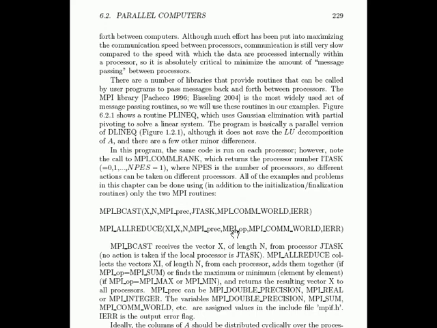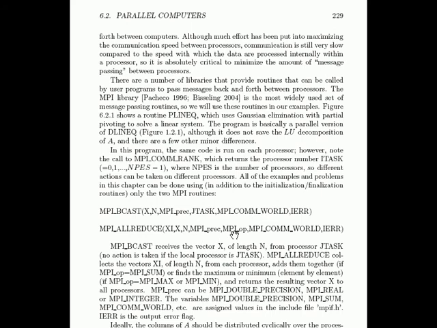At least if this parameter is MPI sum. It can also be MPI max or MPI min, in which case the first component of x will be the minimum of everybody's first component of xi, and the second component of x will be the minimum of all second components of xi. So they're done component by component, if this is a vector, and they'll either sum them or take a minimum or max. There are some other operations, but those are the only ones we're interested in.